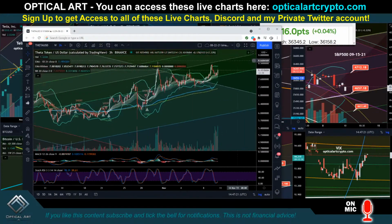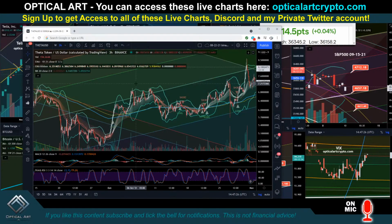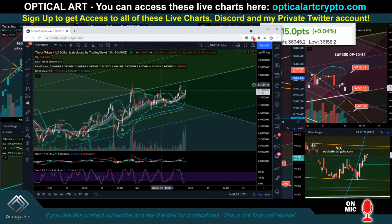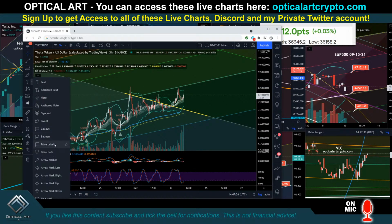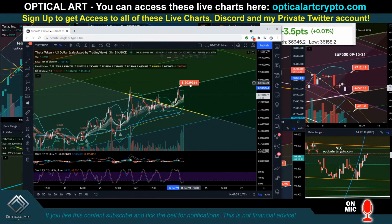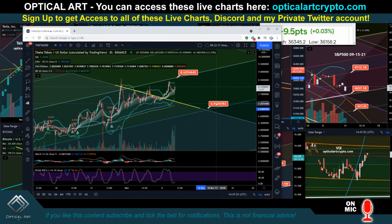All right, well, you can see how accurate this chart's been. And again, always go back and look left. Notice this line right here. I mean, come on, you're going to get wild moves, but you can see we've been respecting this fib channel line right here. We pushed up, we topped out right here at, what, $8.50? So your current resistance right now is right here around $8.63. If we come down, your support is right here at potentially $7.27, and this will be strong support as well. This would be double support right here.